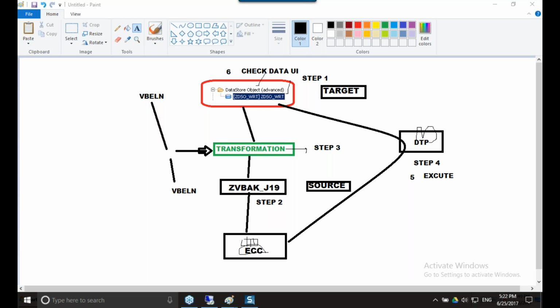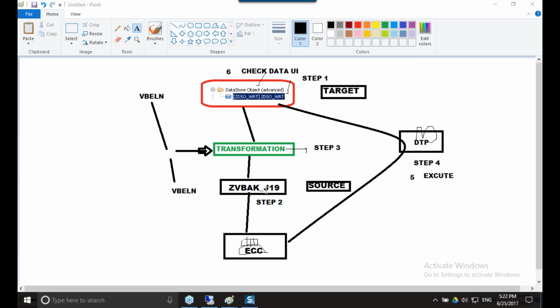So DTP is to transfer data, and transformation is basically to map data. Mapping is done in transformation, and it is just the mapping of the container. Container mapping is transformation, and content transfer is using DTP. Let me repeat once again.